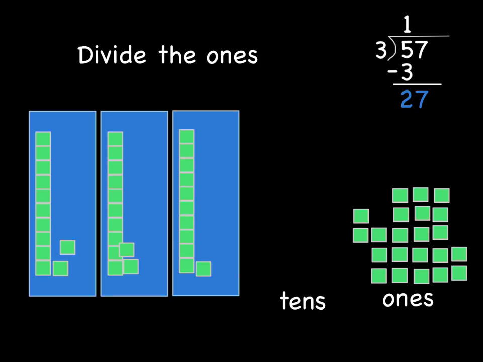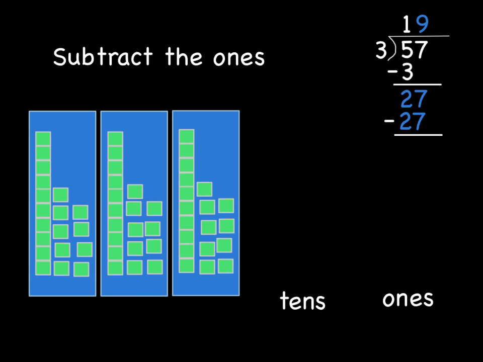But what's better than saying 1, 2, 3 is probably to count how many are going into each group, which is going to give us a better answer. There's 2 in each group. There's 3 in each group. There's 4 in each group. We're going to keep doing this until we have all of those 27 ones now distributed evenly into each of the 3 groups. And you'll notice that there's 9 in each of the 3 groups. So that's the number we write up here. How many ones were we able to put in each group? 9. And that's because 9 times 3 is 27. That's what you do in the standard algorithm now. We had to think 27 divided by 3. Well, that's 9. 9 times 3 is 27.